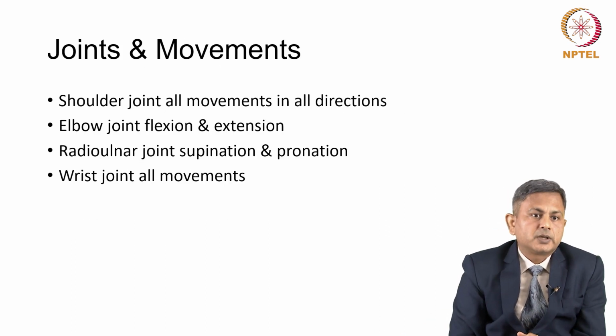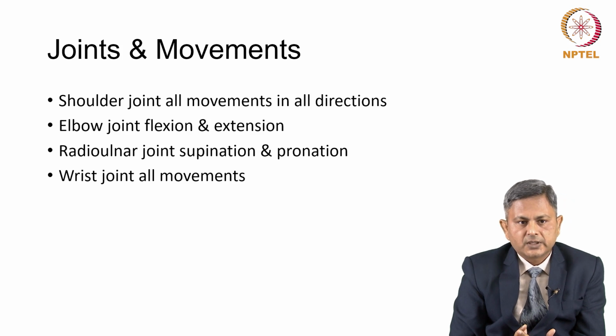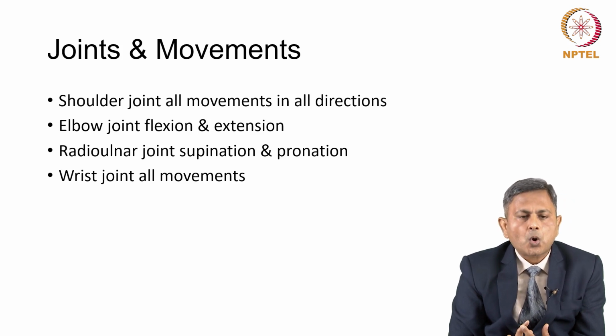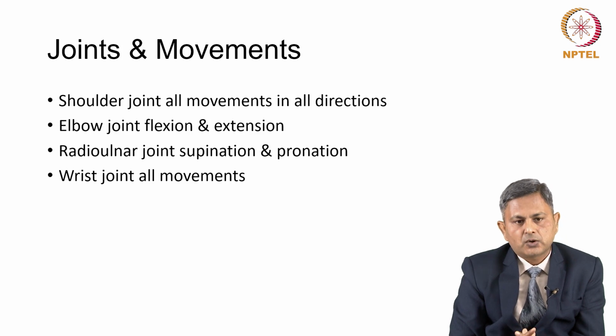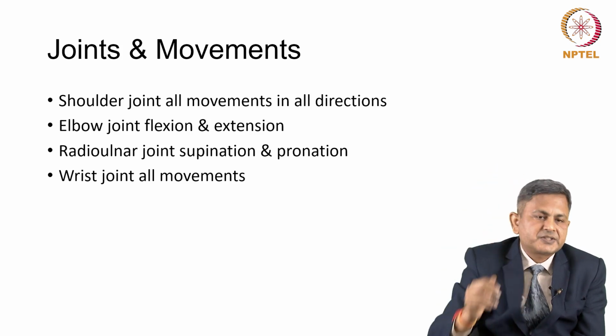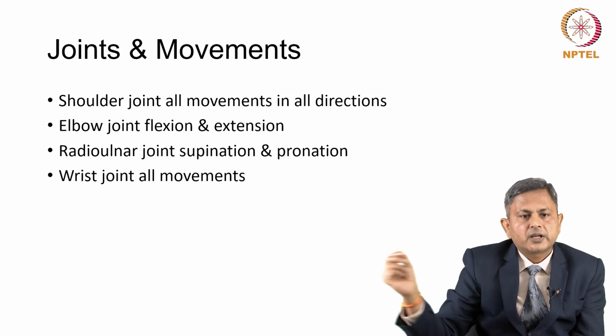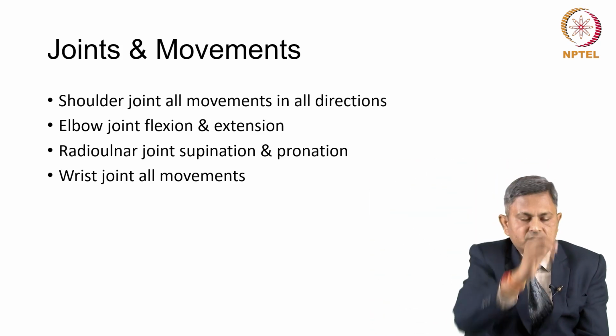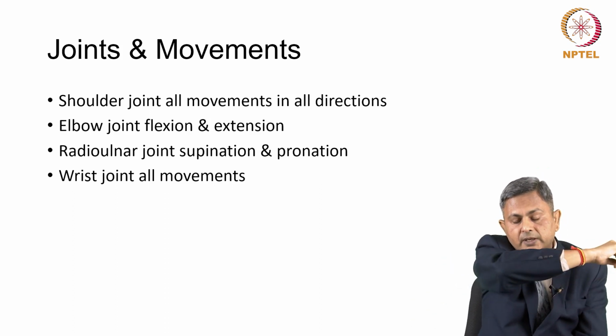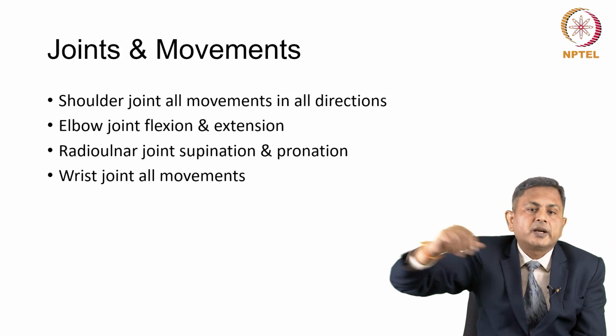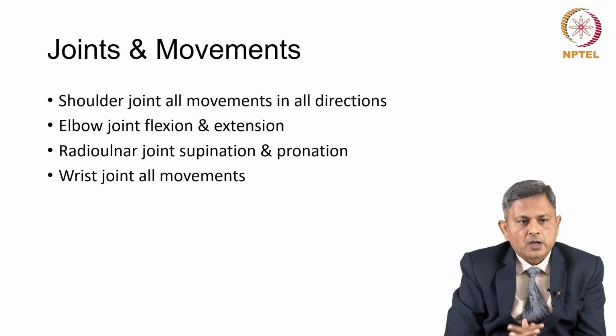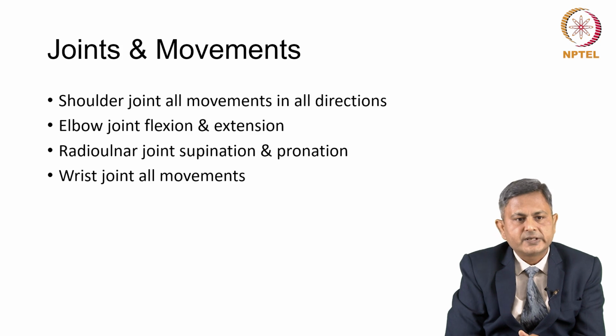Now we will cover various joint movements of our shoulder joint. The shoulder joint provides all kinds of movements which you can think of. Now, flexion, extension, internal rotation, external rotation, circumduction, and horizontal abduction, adduction, and abduction. So, the shoulder joint is a unique kind of joint. It gives all kinds of movements.